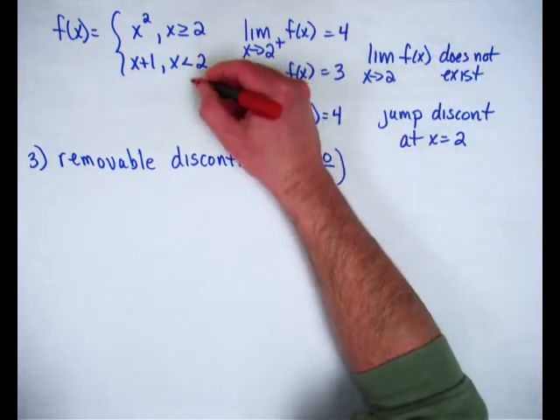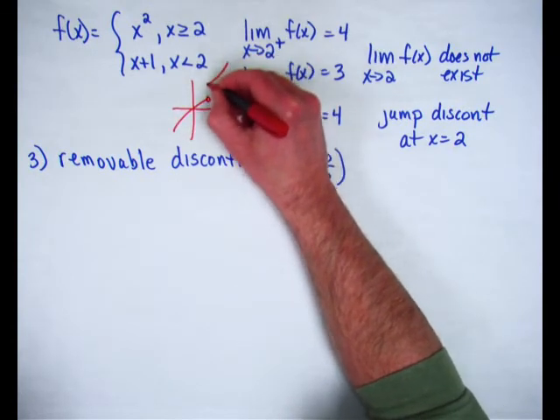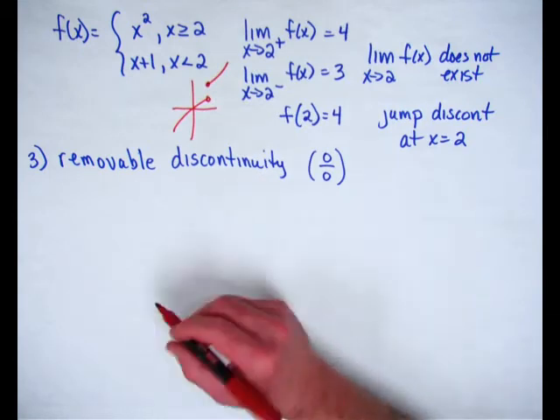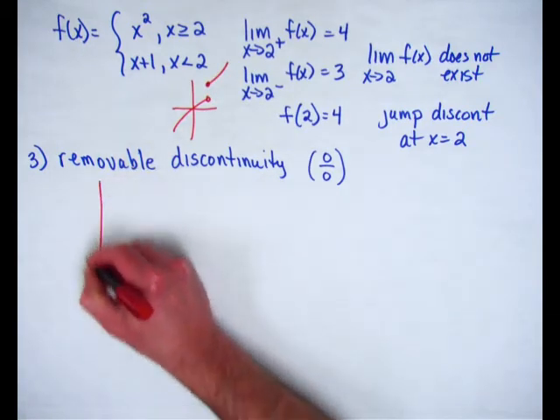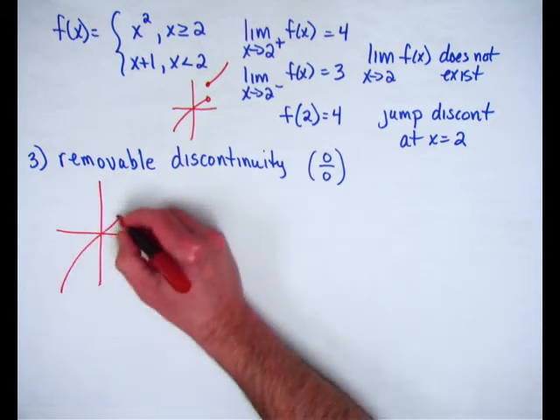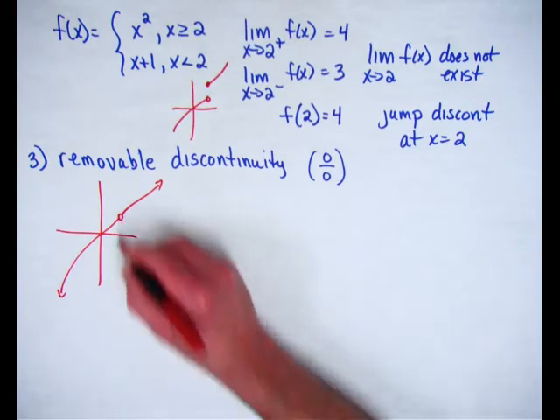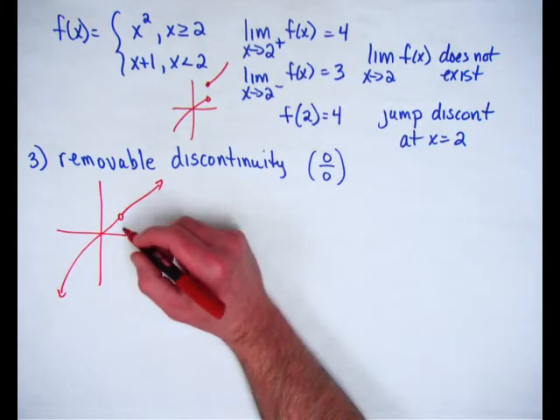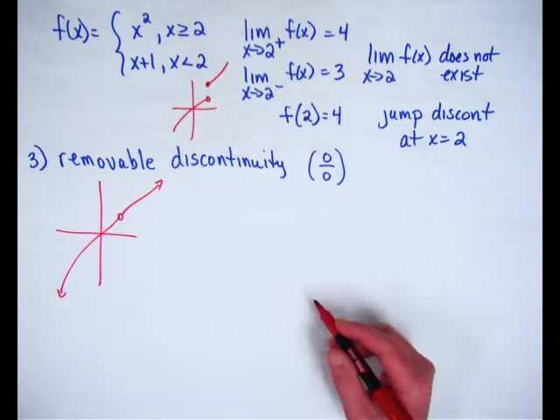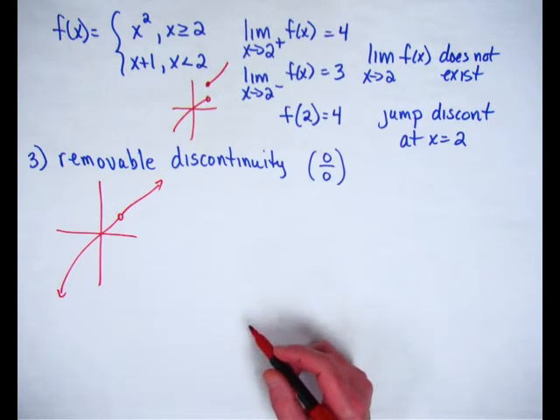The graph, as opposed to these jump discontinuities up here where the graphs don't meet, like in this case right here, where one's coming up this way and one's coming down this way and they're not meeting, in all of the removable ones the graph's going to look like this. You're going to have a nice, smooth, continuous graph, but there's going to be a hole or a gap in it. And that gap means that there's going to be a limit. The limit's going to exist, but you won't be able to plug the number in right at that point. And as you're going to see later on, this is really the key to what we're going to be doing.